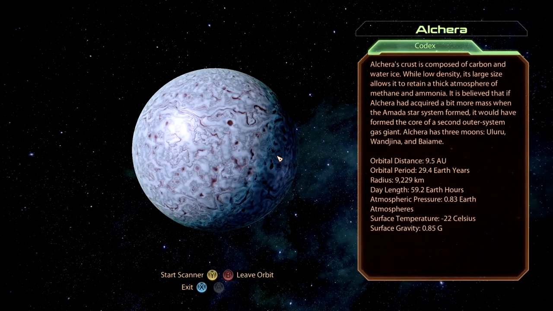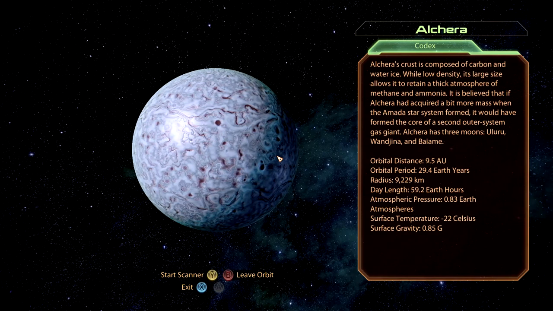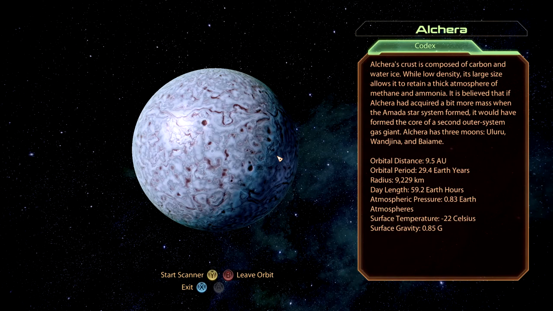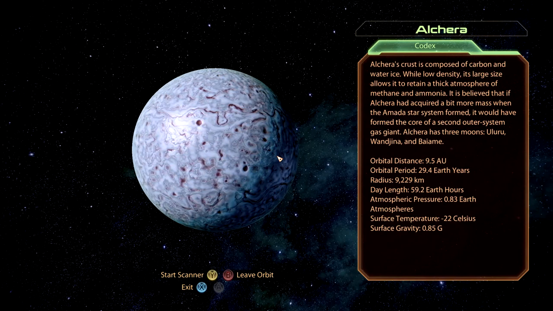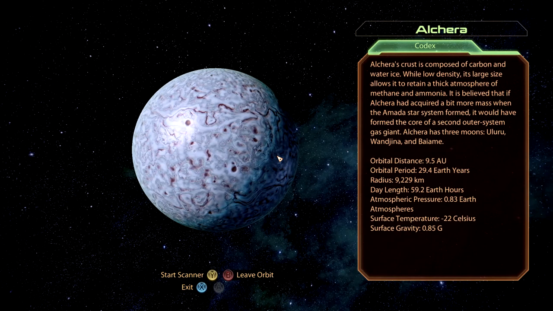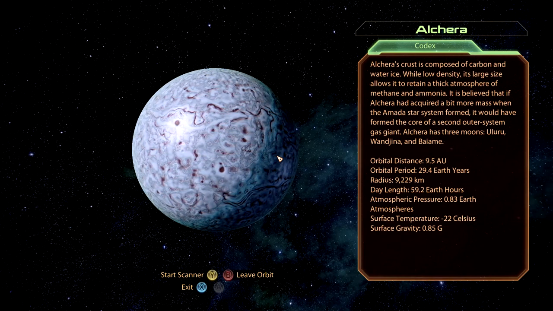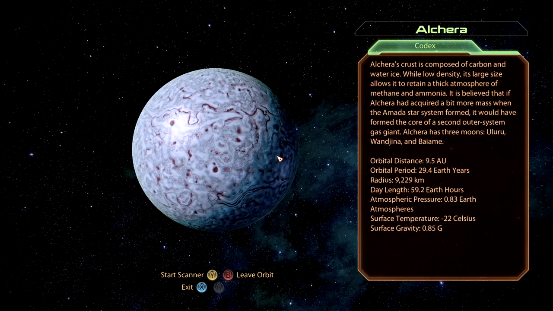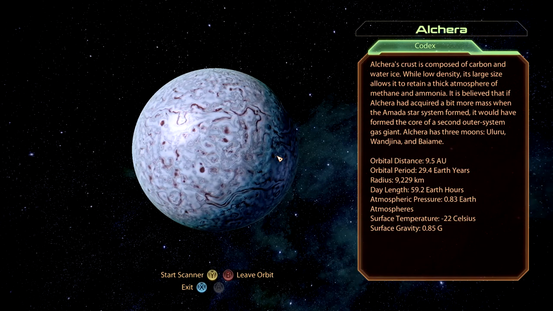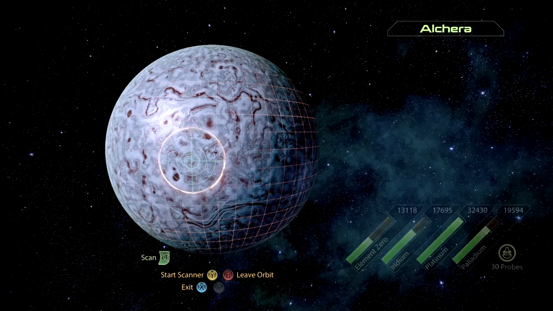I have detected an anomaly. All right, this is the planet where Shepard's body, I guess, ended up when the Normandy was destroyed. Anyhow, it's Alchera. Alchera's crust is composed of carbon and water ice. While low density, its large size allows it to retain a thick atmosphere of methane and ammonia. It is believed that Alchera had acquired a bit more mass when the Amada star system formed, it would have formed the core of a second outer system gas giant. Alchera has three moons, Uluru, Wandjina, and Bayami, and I'm sure I'm butchering those very badly. Starting scan.